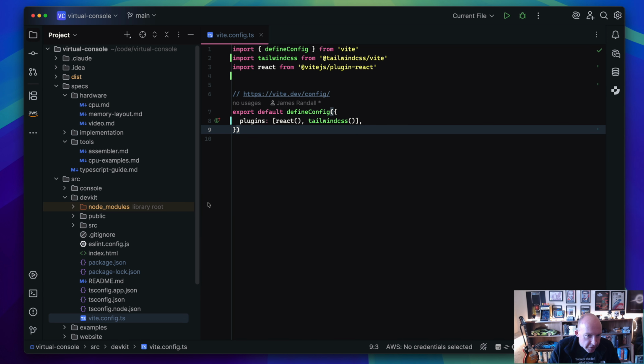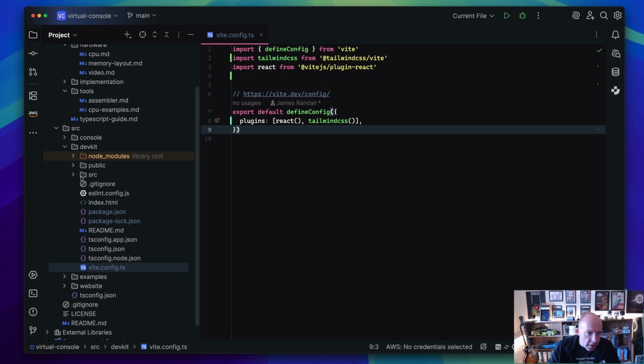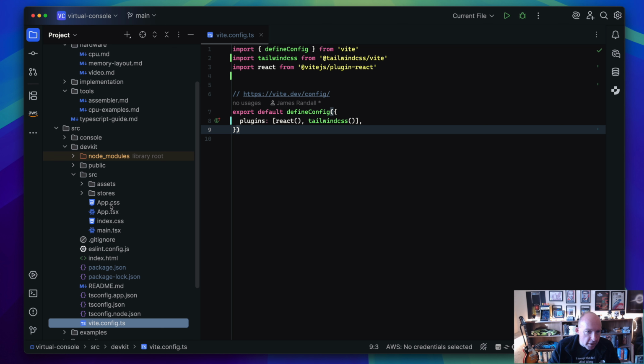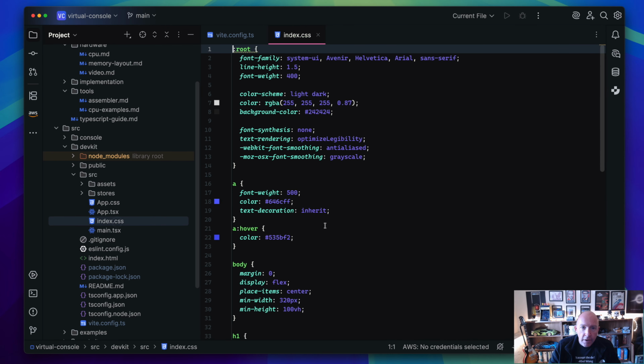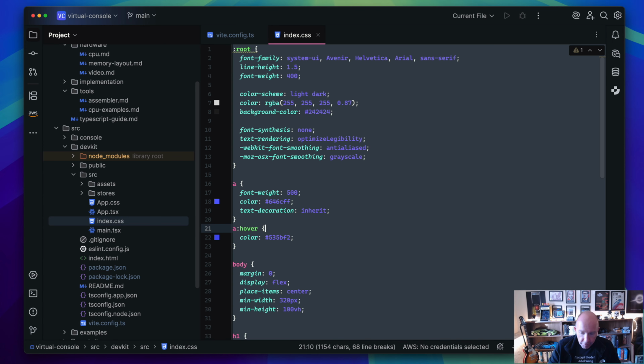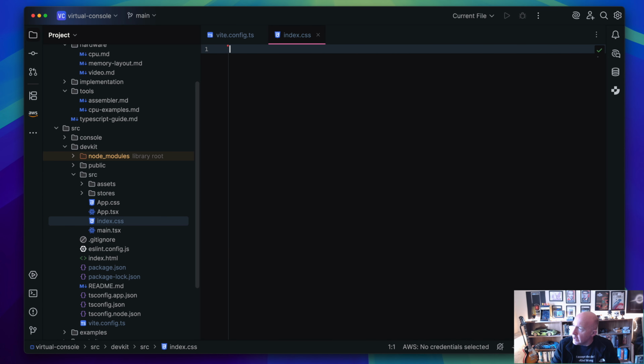We need to find our CSS file. I can't quite remember what I created it with. Yeah, just a plain old CSS. Let's put into there. We're going to basically empty all this out, and into here we need to just import Tailwind.